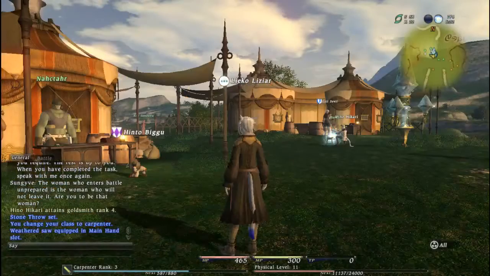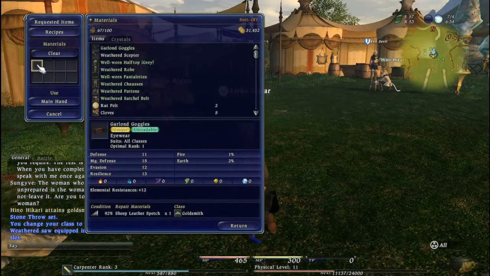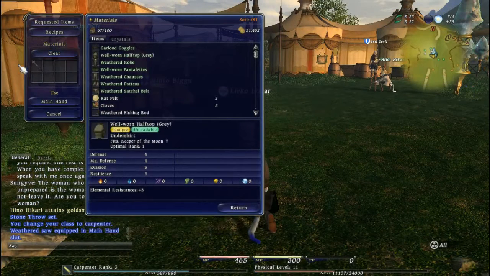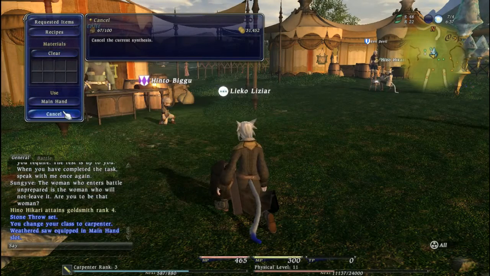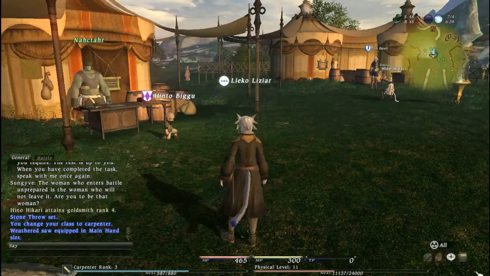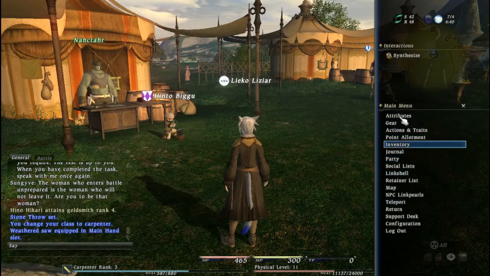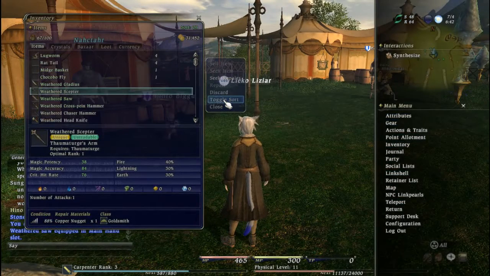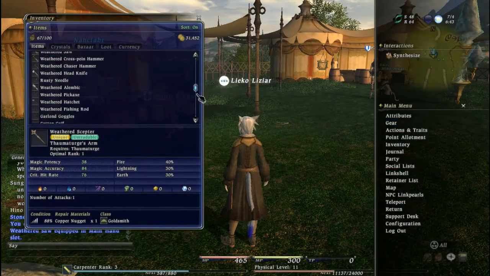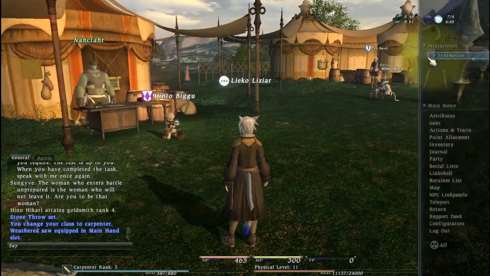Right, let's do a bit of synthesis. I don't know any of the combinations. Oh wait, no. I put that back. Oh no, that's what I wanted to do. Inventory. Keep click on one of these and toggle sort. There we go, everything's sorted. This is very handy.